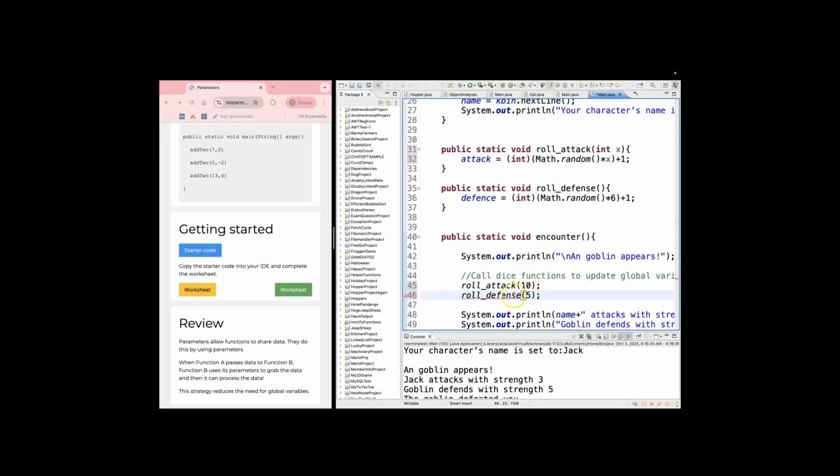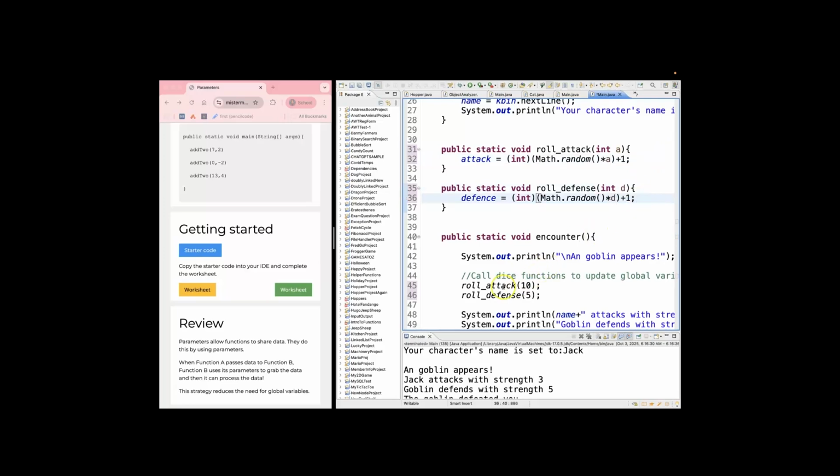But again, we're sending an integer to role defense function. So role defense is going to grab that integer into its own little variable. Notice you can call it x if you want. These two functions are not connected. They can't really see each other, so that's fine. And then we can use that data in the function definition. Now, of course, x isn't a very meaningful variable name, so let's call this one A for attack, and I'm going to call this one D for defense.